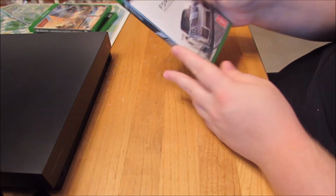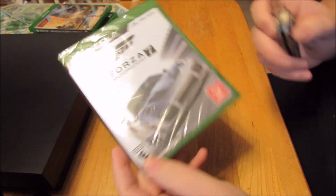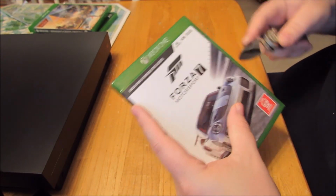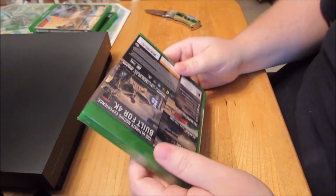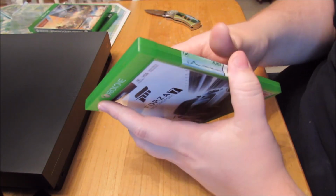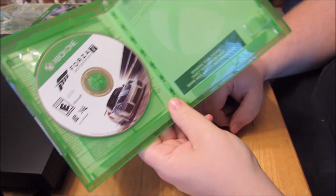And last but not least, is the demo reel for Xbox One X Forza. Oof, this is going to be a treat. Forza has always been a looker. But this is definitely the showcase game for Xbox One X. It's not even a manual in paper, it's just a disc. Cool.